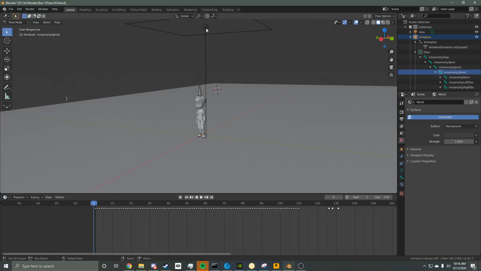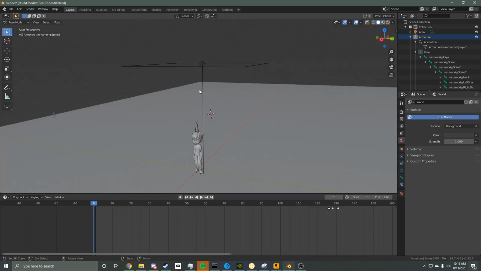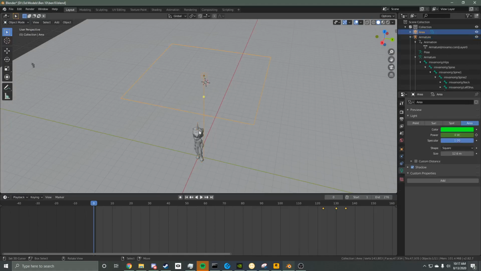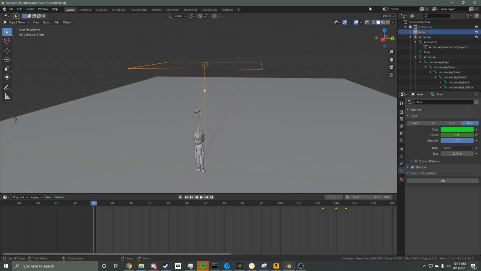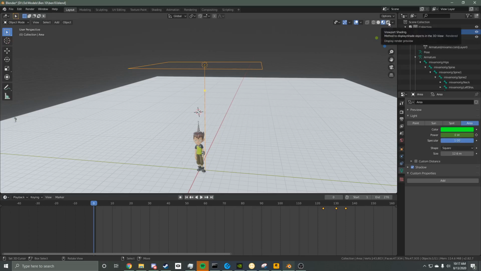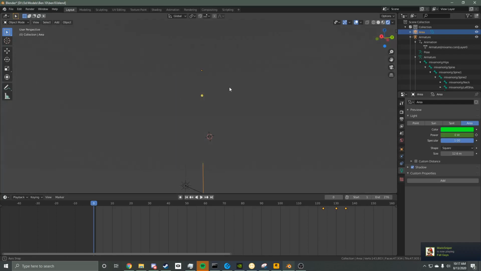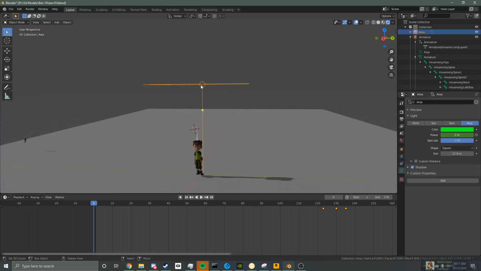Alright, so right there, I have a light that is green. Let me get back to object mode. This is just a really bright green light. Currently, it's off. Let me get materials on. There we go. Now I got the sun. So that's just a really bright green light, but as you can see, the power is at 0 watts because I don't have it turn on until I hit the keyframe right about here.